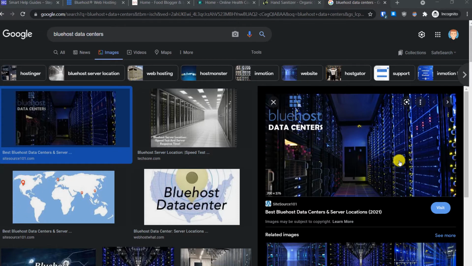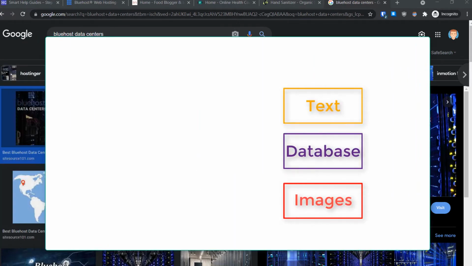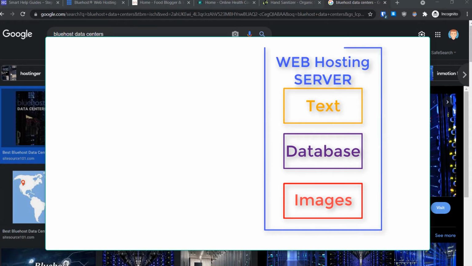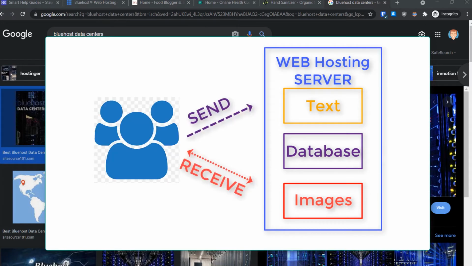A server is basically a very powerful computer. Just like your laptop or desktop can store information and serve information when requested, a server also does the same, but it is much more powerful and efficient. It can run 24/7. It has electricity backups. It has a very powerful internet connection, a lot of bandwidth, and it is specifically designed to host website content. So it is very efficient at hosting websites. So now we have understood what a server is and that we need it to host our website content.